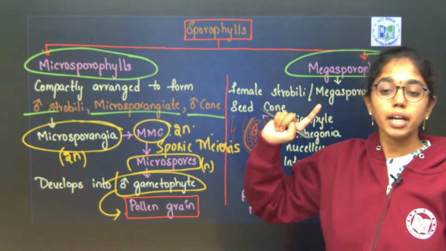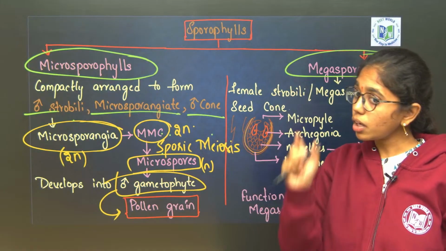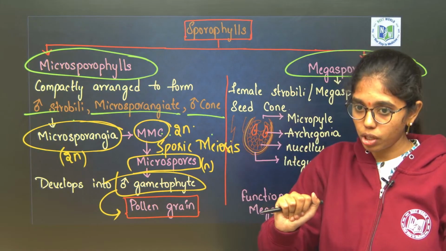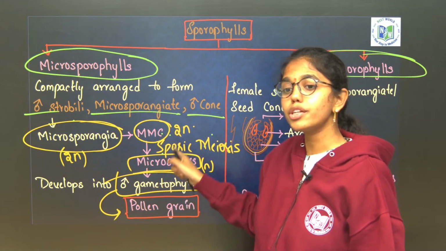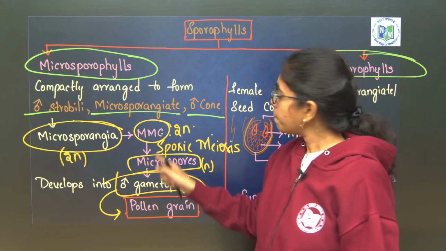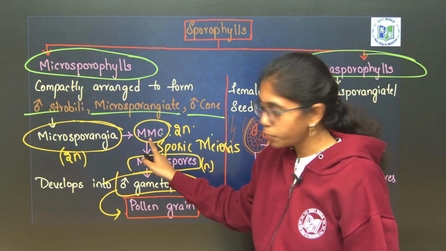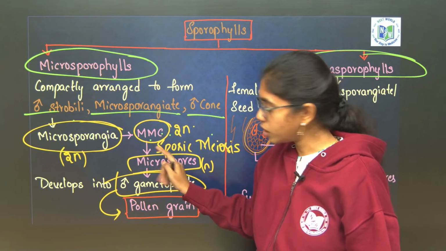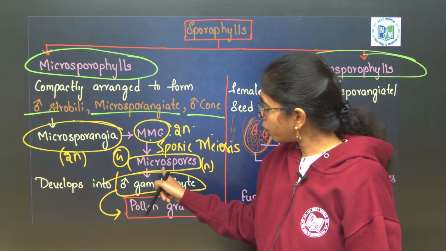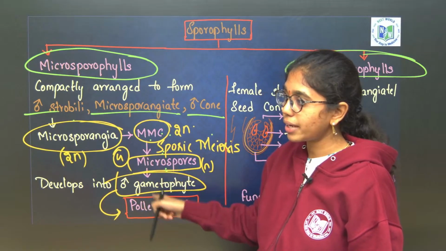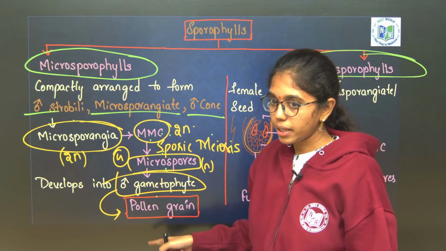If you consider the fungi and algae, thallophytes, their zygotic meiosis is happening, where that zygote which is diploid is undergoing meiosis. So you are calling it zygotic meiosis. Here the spore is undergoing meiosis, so it is called as what? Sporic meiosis. How many spores is it producing per mother cell? One microspore mother cell undergoing sporic meiosis will produce 4 haploid microspores. Clear? These 4 haploid microspores will mature or develop into male gametophyte, that is pollen grain. Clear, right?